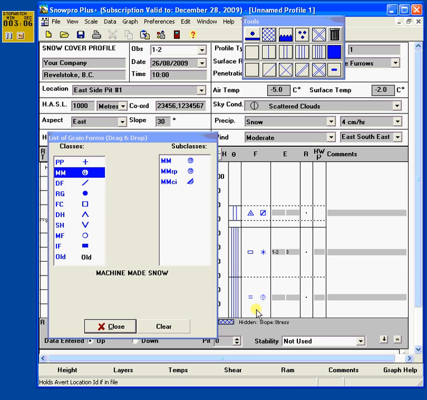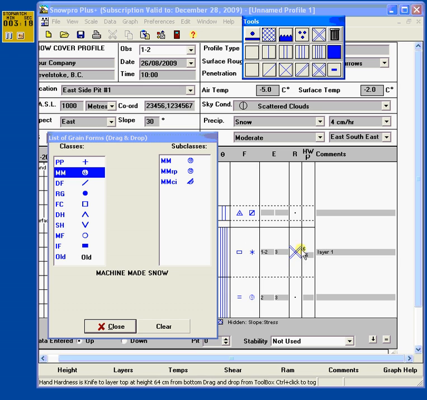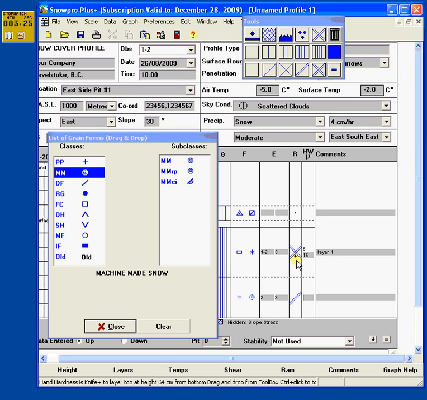And then we can put in density, and it'll calculate the water equivalents in layer 1, or you can put any comment you want in there. Let's put 1 over here. We can grab the hardness and put it on in this column, and you can toggle the modifier by holding the control key down. You see the plus and minus, and then put the last layer. How are we doing? Oh, we're still under 5 minutes.